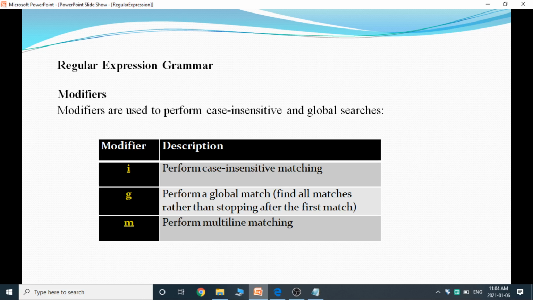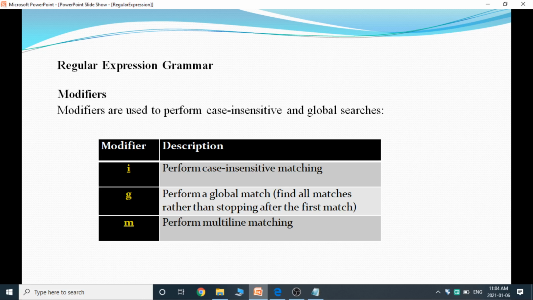These modifiers are used to perform case sensitive and global searches. For that we use either modifier I, G or M. I is used to perform case insensitive matching. It finds the pattern matching with case insensitivity.